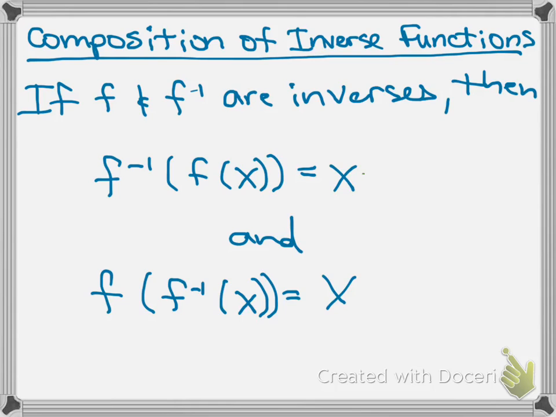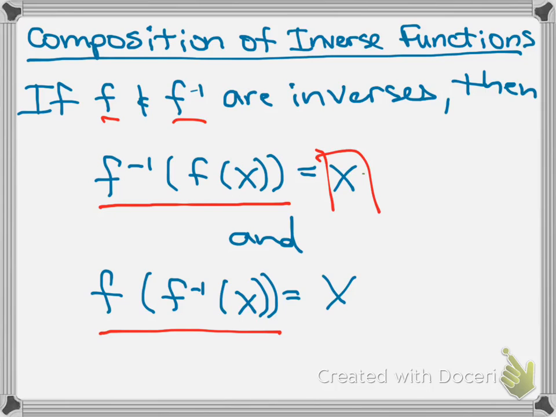So, by definition, if some function f and its inverse, f inverse, are truly inverses of each other, then when you take the compositions f inverse of f of x and f of f inverse of x, in both cases you must get out only x. That is the only way that two relationships you're looking at can be proven algebraically to be inverses: if when you take one and compose it with the other, you get x out as your final result.